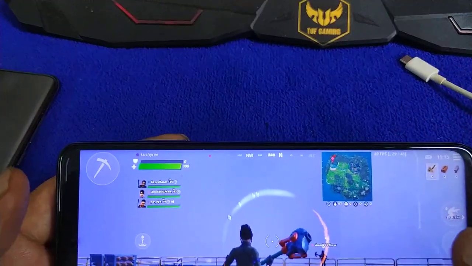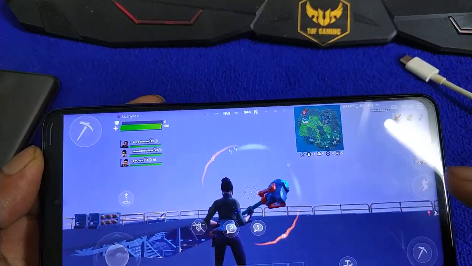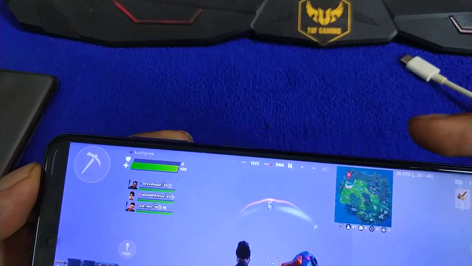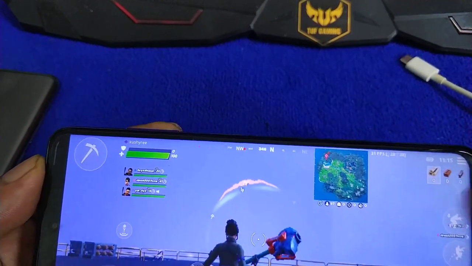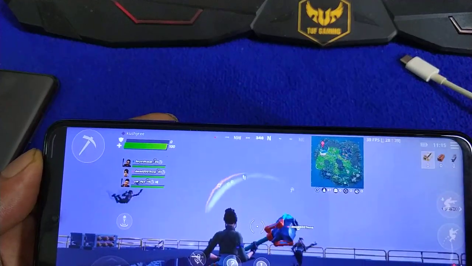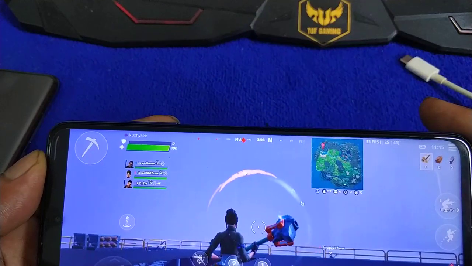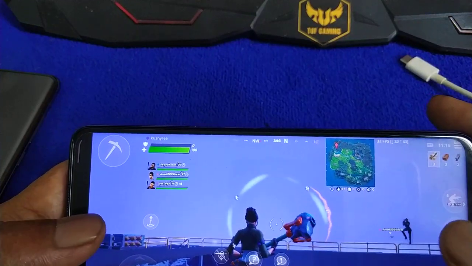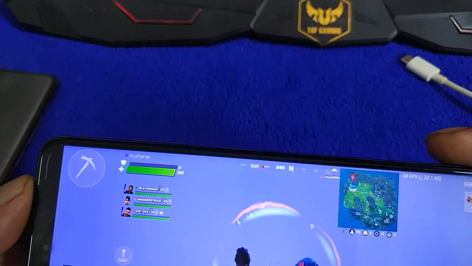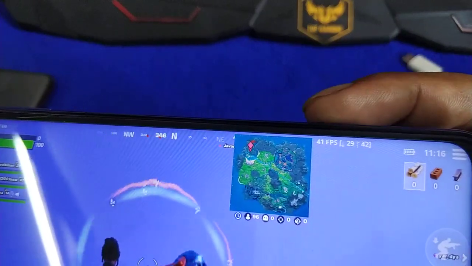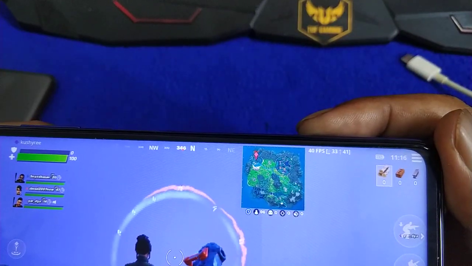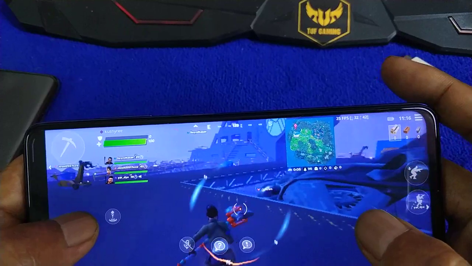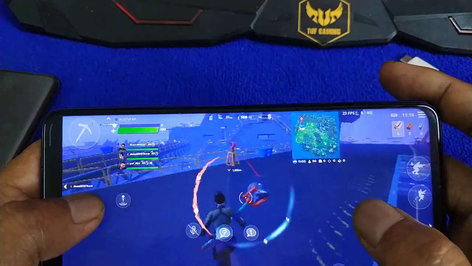In this ROM, the thermal file is still there. If you want more performance, there is another ROM where the thermal file is already removed. But be careful, the phone easily gets hot. This one, the thermal is still controlling the speed of the ROM. The performance is controlled so that the CPU doesn't get hot.